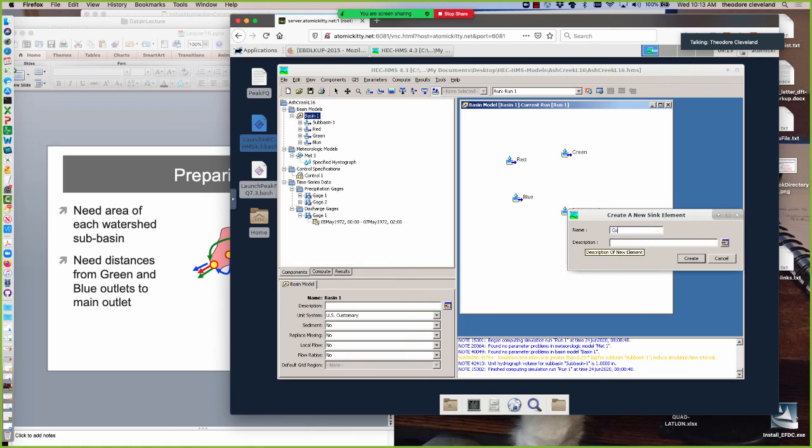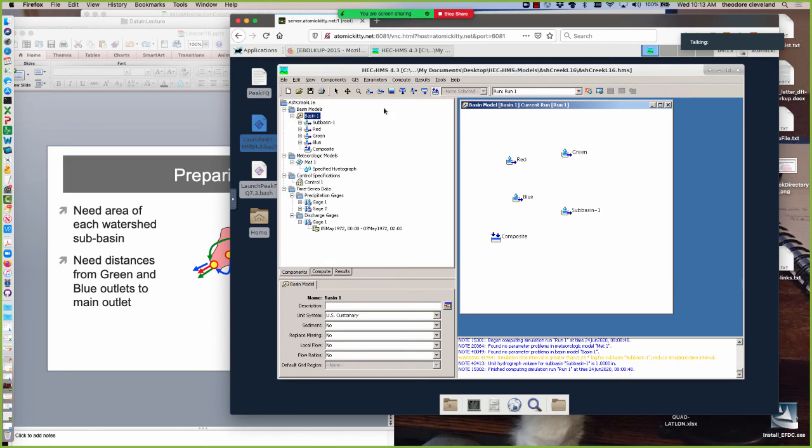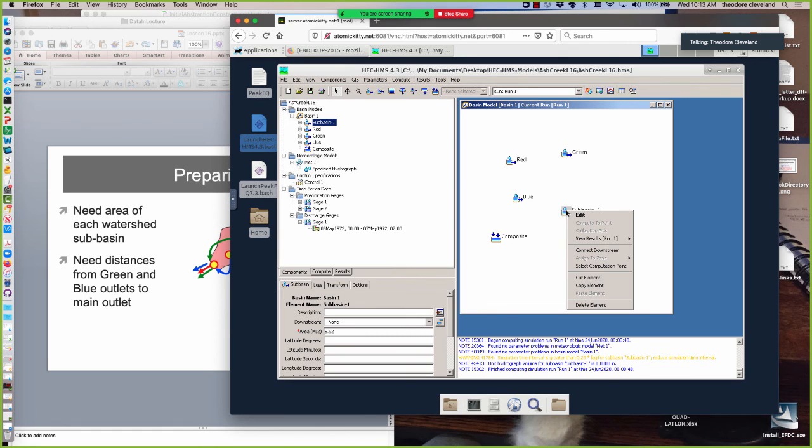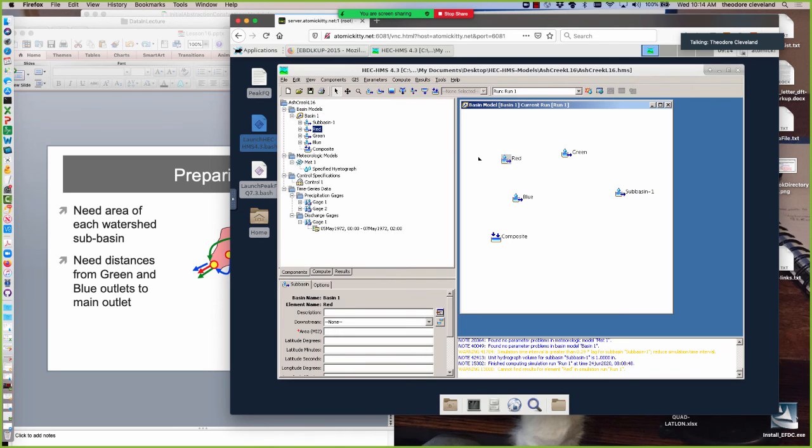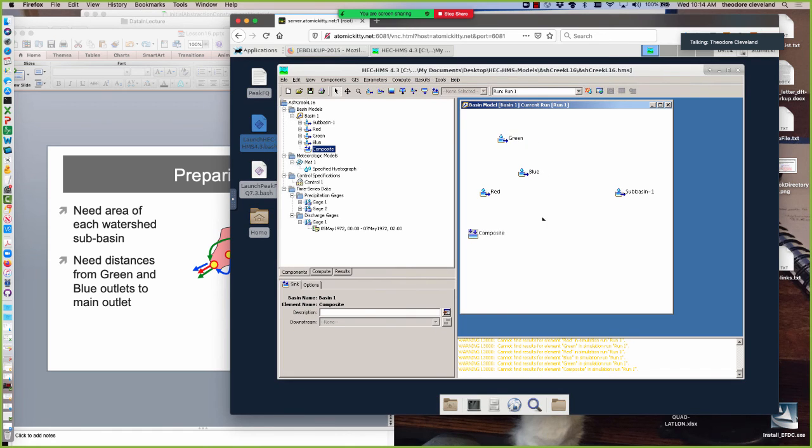Go composite. And I'm going to delete subbasin 1. No, actually I won't. I'm going to leave subbasin 1 alone. Here's another cool modeling trick. We can have the appearance of two different models on the same drawing canvas, and it gives us a way to compare the two. So our setup is red, blue, and green. Roughly that topology. And remember, this is drawing. The actual relationship relative to the picture is irrelevant as we have it.